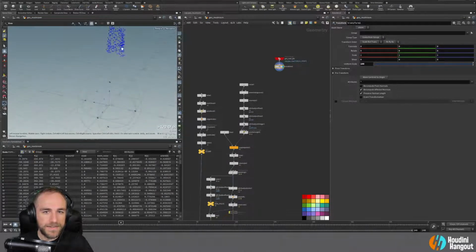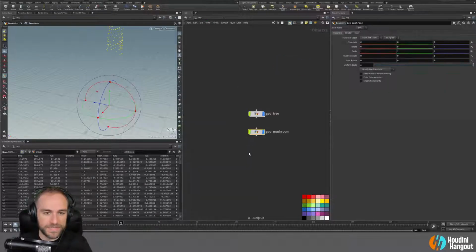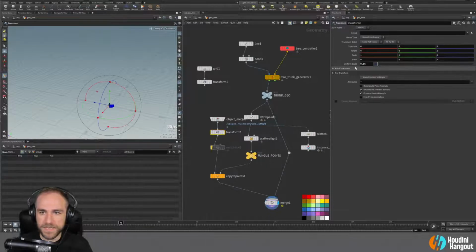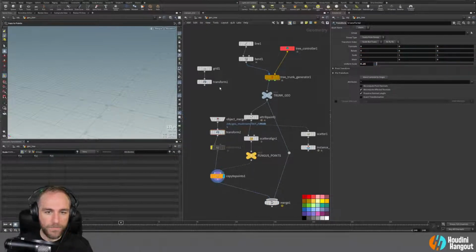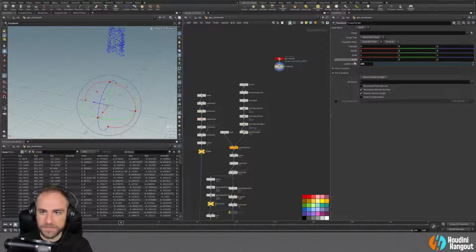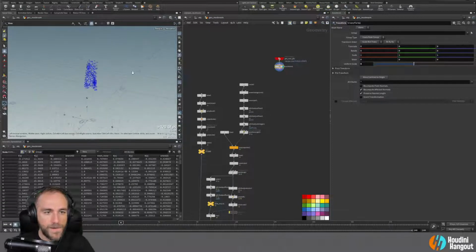Should be at the mushroom scale, basically. Because we were reducing this. Actually, let me just double check. What did we reduce this by? Let's say a quarter. Okay. So we want that to be 4 times. 40 times. I don't know. Let's just see where this goes. Anyways.